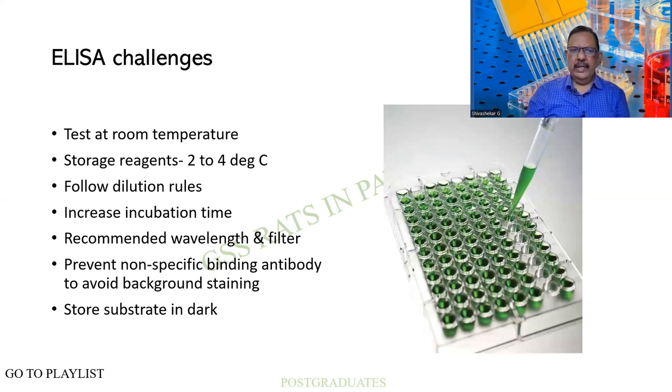The challenges in ELISA are that the test has to be done at room temperature, but the reagents are refrigerated. Therefore, they should be brought to room temperature. Dilution rules must be exactly followed. And if necessary, a greater amount of incubation time can be given. The recommended wavelength and filter must be used, and that should not be missed. You'll have to prevent the non-specific binding of the antibody to avoid any background staining. Background is non-specific staining, which can lead to a wrong result. And the substrate has to be stored in the dark. These are some of the challenges that we should be following.